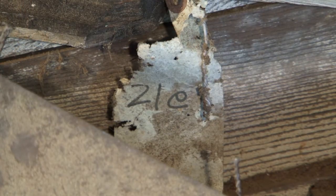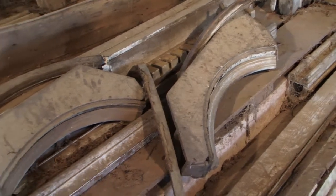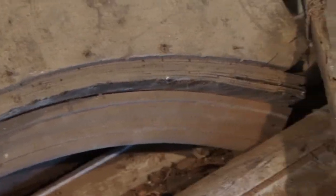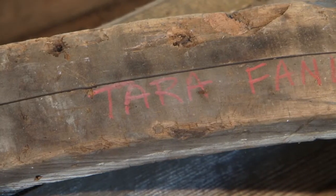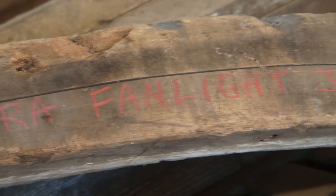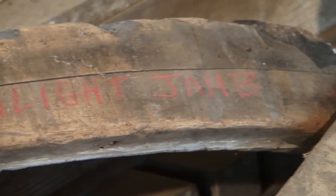I have here sitting next to me some pieces of the original front door of Tara. When the front door was restored and then loaned to the Atlanta History Center, they had to rebuild the side lights and the framework. So we have some of the original pieces of the side light here in storage with the rest of the facade. I don't know if you can see this on camera — it says "Tara fan light jamb" — a piece of the original curvature at the top of the door.